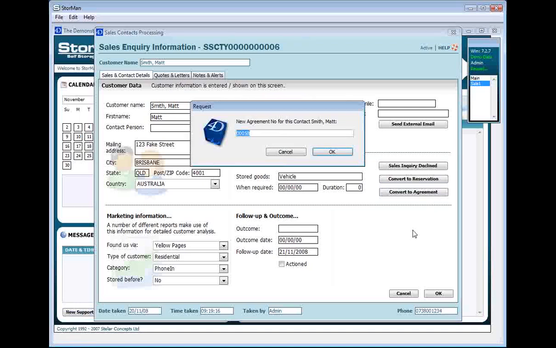And you'll see that StorMan is confirming the new agreement number. It just says, well, the next available number in the system is number 58. Do you want to use that agreement number for Matt? Okay. Now, let's just say you've got a paper-based agreement system as well. You might need their signature and that sort of thing on a paper-based pad that you've got printed up. If the last person you filled out, you may have made a mistake and you had to throw that number away, obviously the numbers are going to be out in StorMan because you may have had to waste a piece of paper to redo someone's agreement. That's okay. You can click in this box and just change it to, say, 59 or 60, whatever the case may be. So you will be able to change it at any time here.